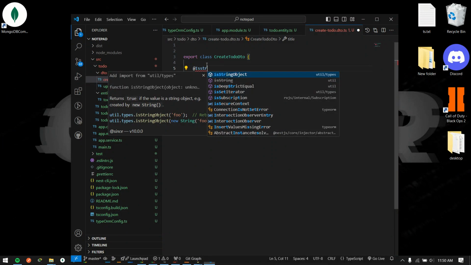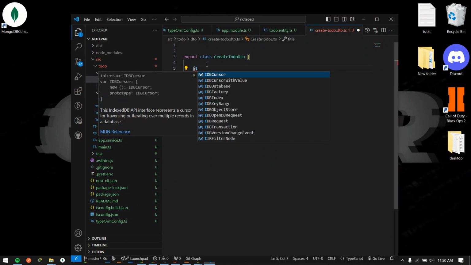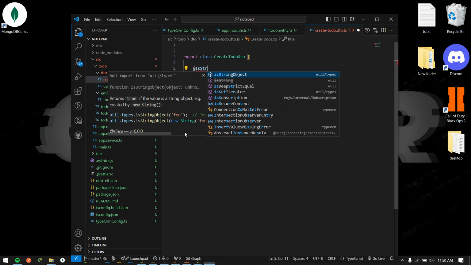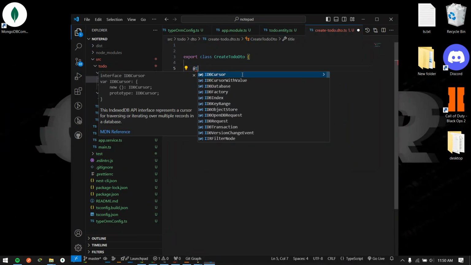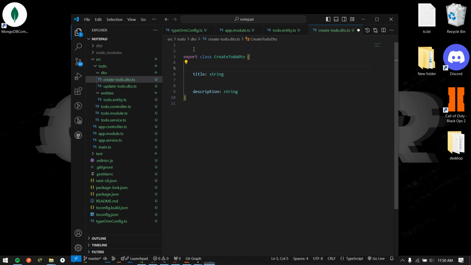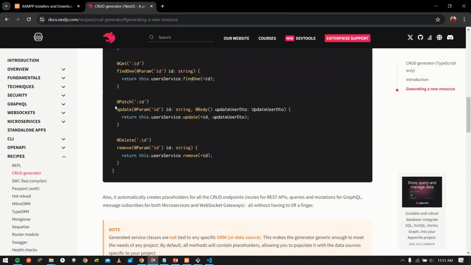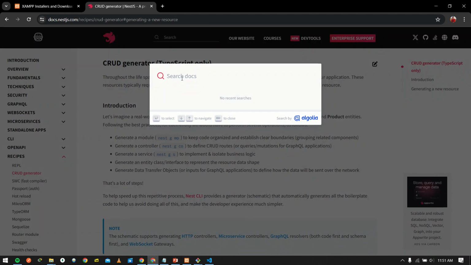This is not how it's written, so IsString is not coming up, so let's explicitly import it from class-validator. We actually don't have class-validator yet, so let's install it. We'll go to the NestJS docs and search for class-validator.